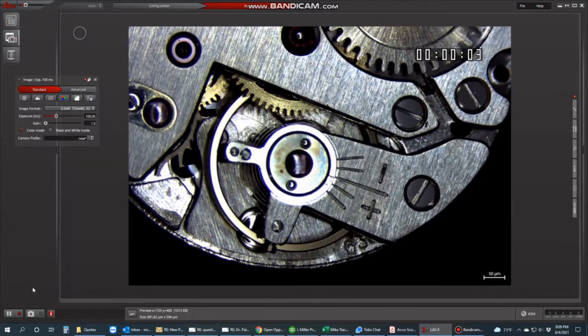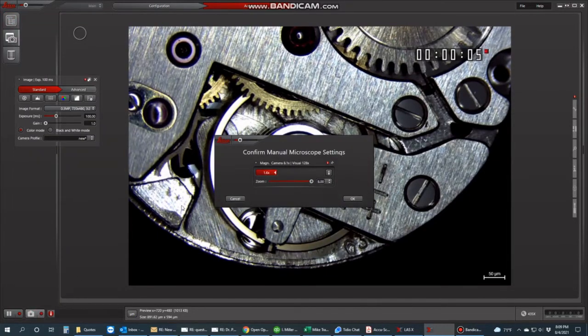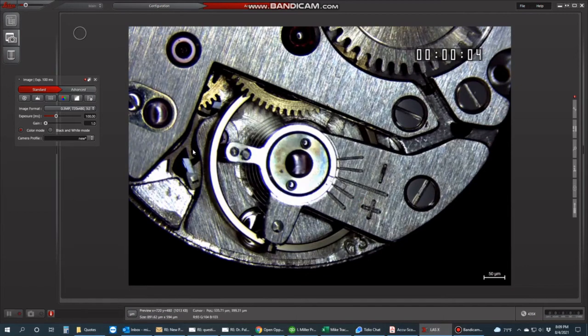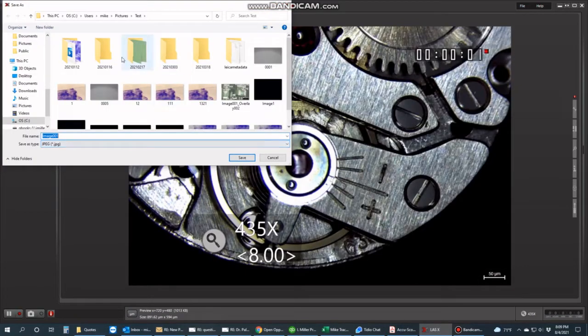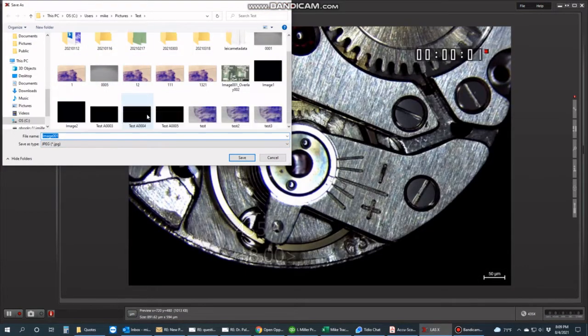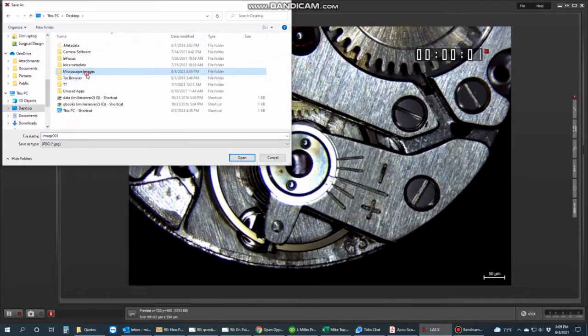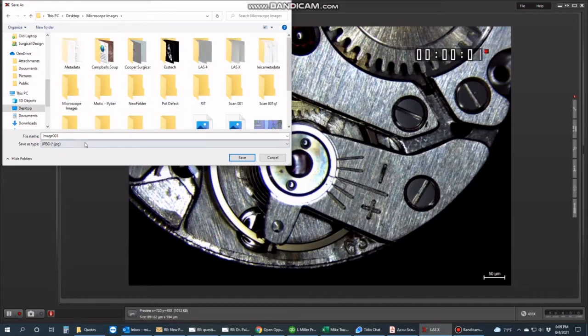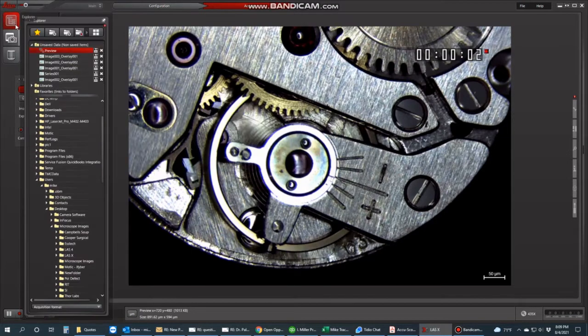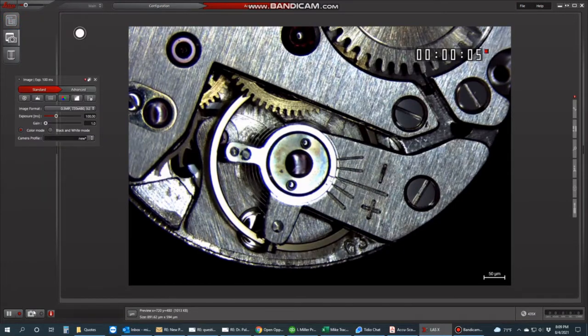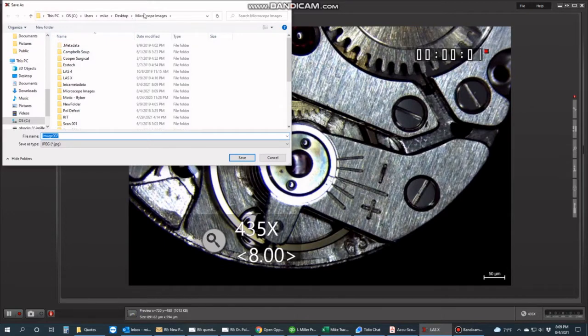Once this is set, there's a few things you can do. Now that that's set, clicking acquire, we can have this prompt us to pick a name each time. So here, what I want to do is go into my desktop, microscope images, and I just have a lot of images, but we can name this test, and now we have it saved. So again, now it's sticky. Now when I click capture again, it's going to say, hey, we know where you last saved it, microscope images, and just allows you to then rename the new file.